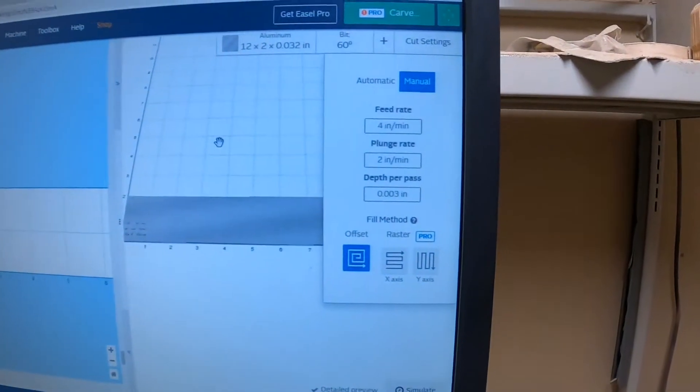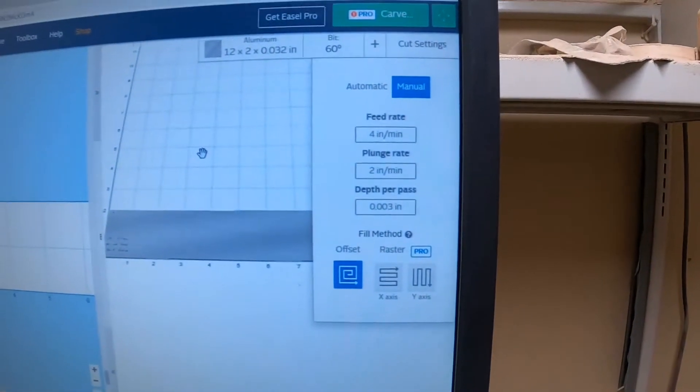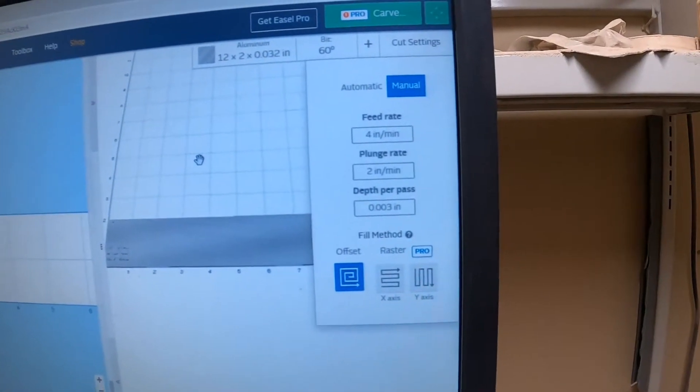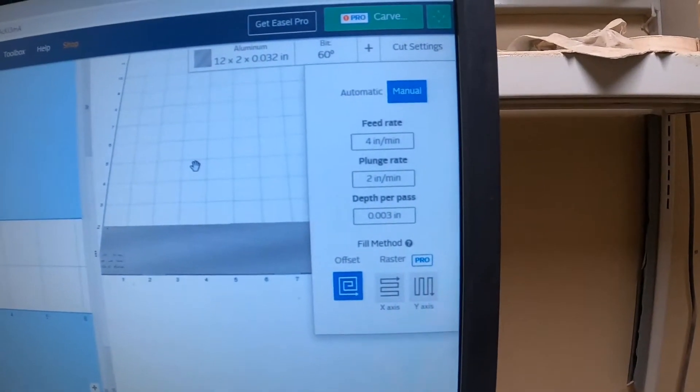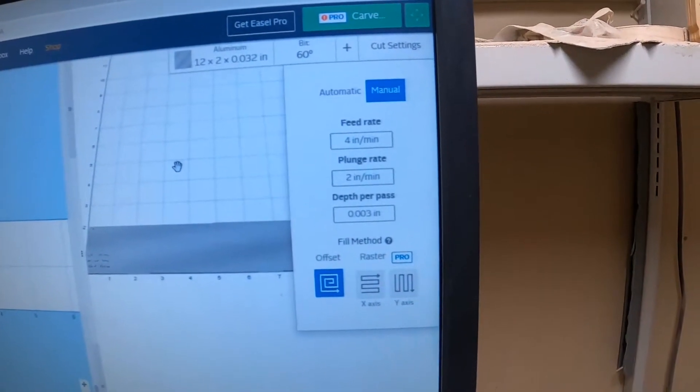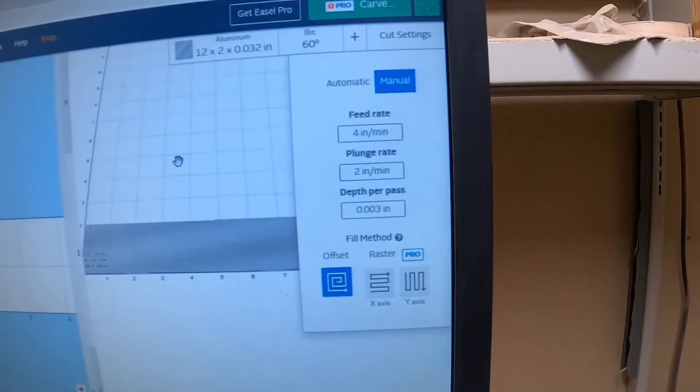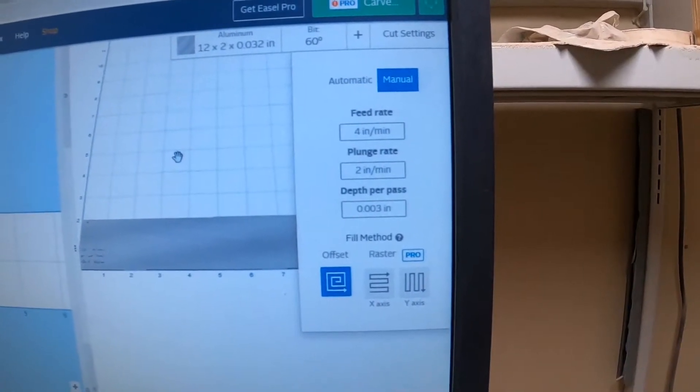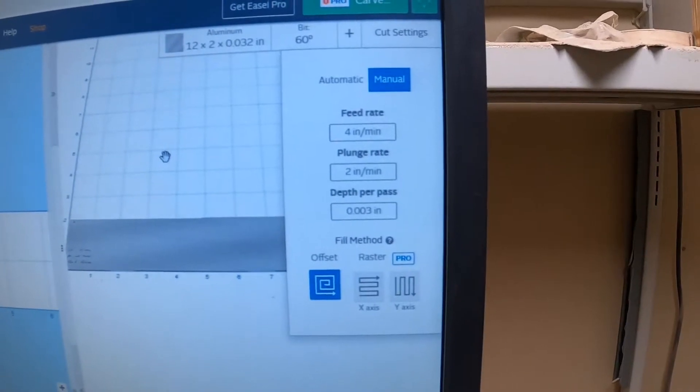Okay, for this we took the defaults for aluminum that we started with, and then we cut the plunge rate and feed rate down just a little bit. We're going to go half the thickness of this piece of brass, which is a thirty-second thick, so we're going to go half of that or 16 thousandths, and we're going to do three thousandths of an inch per pass and see what happens.